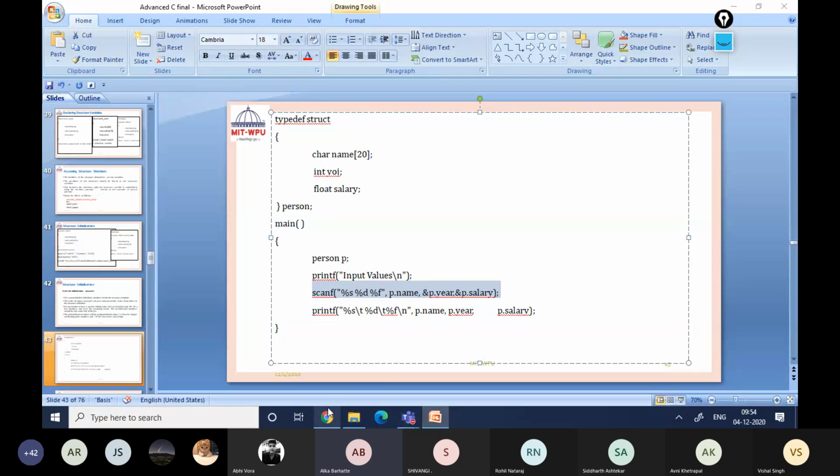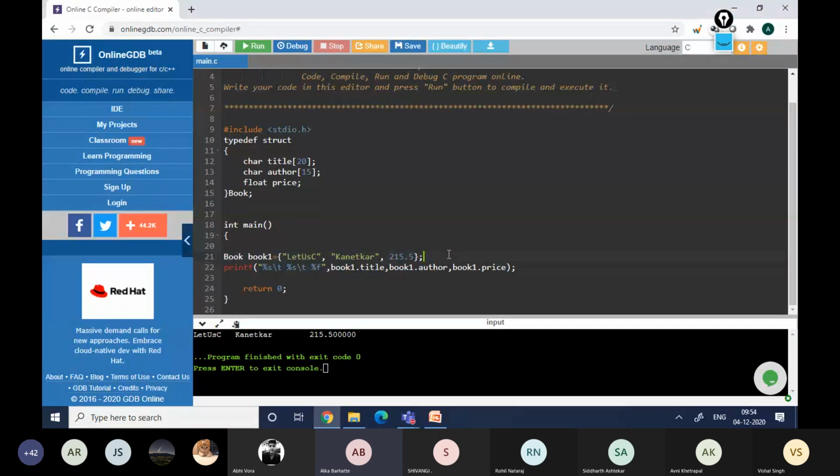Now, just to make clear what I'm talking about, I'll apply the same thing in the same program. We will print the initialized values as well as the values that the user will enter.